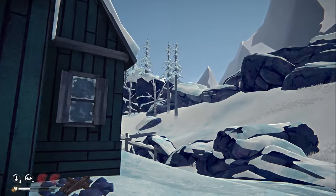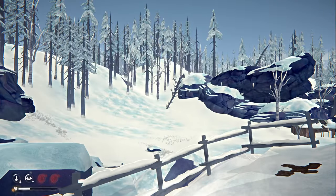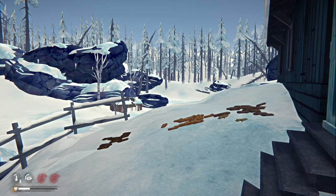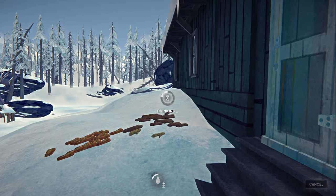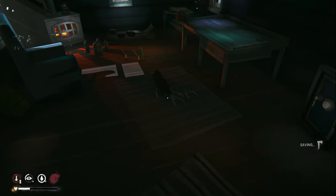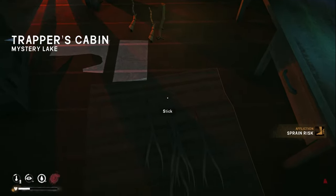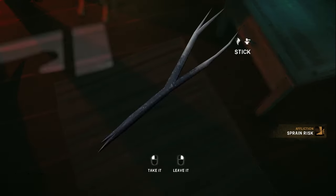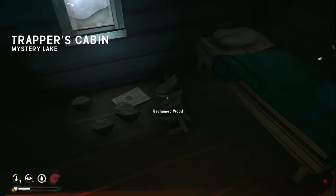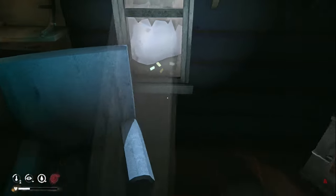Should I do it? I say yes. I need to find some place to escape this cold. Feels like negative 19, huh? Oh. Alright, let's give it another shot here. I got a couple pieces of wood on me right now, but might as well pick up what we got here. There we go. Got some reclaimed wood and some coal if I need emergency fire here, I guess.